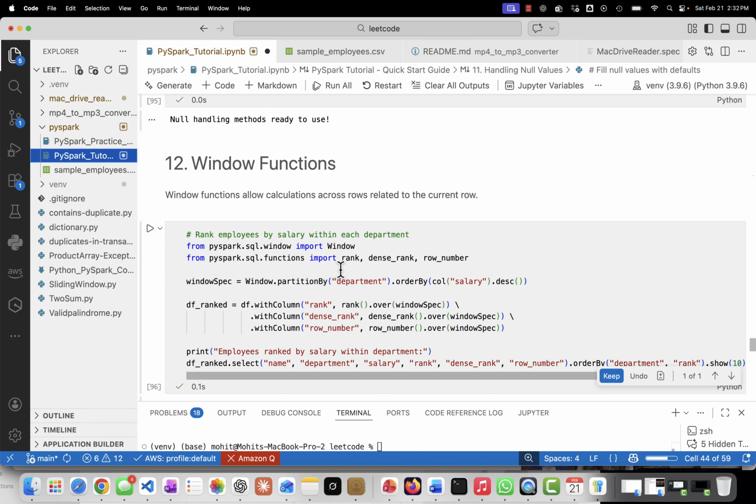Now let's come to a very important concept in PySpark, and that's the window function. Till now you have seen that if you want to filter anything in this table, you can filter using the column. You can use the data frame dot filter, you can sort it, you can group also. But what is the window function? Why do we use it?